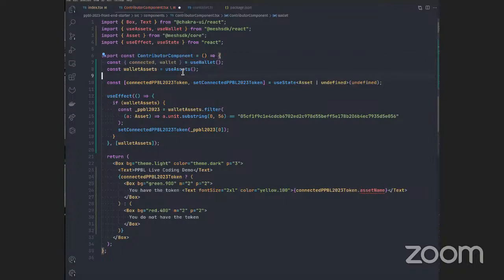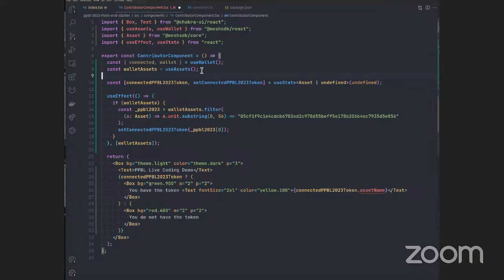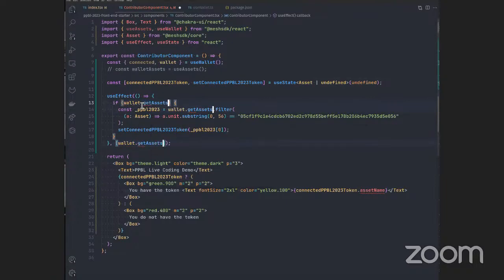So we can import wallet from use wallet. And then instead of the use assets hook right here, I can replace all of that with wallet dot get assets.